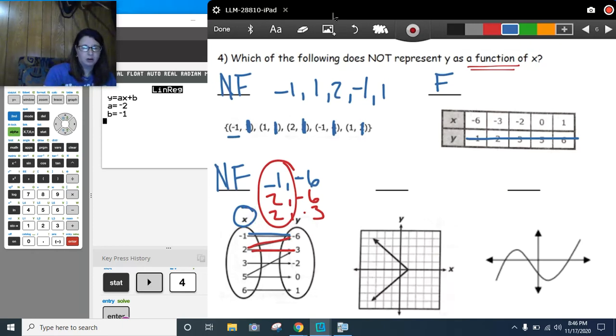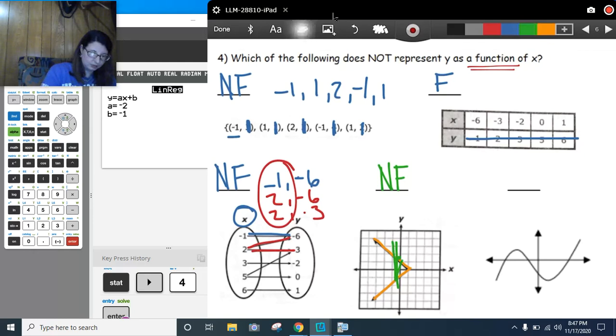Now let's talk about our graphing. Our graphing, we're going to use something called the vertical line test. And I want to draw a vertical line, and I want to count how many times that vertical line touches the function line. Now, I'm only looking at the yellow line. We do not care about these axis lines. Those don't matter. We only care about how many times the green line touches the yellow line. If I'm counting how many times that touches the line, well, it touches it once there, and it touches it once there. So right now it is not a function because it touches more than once.